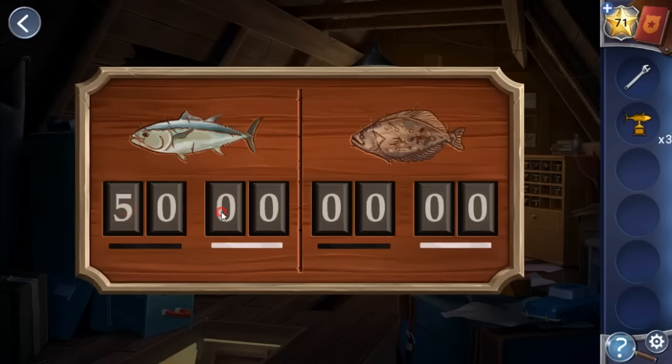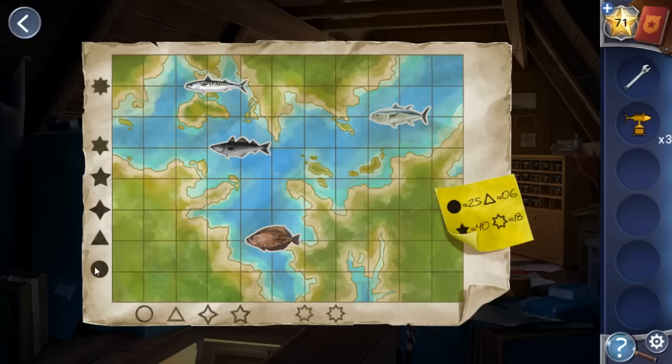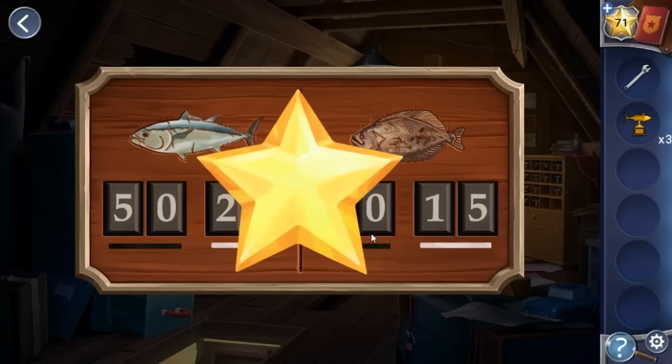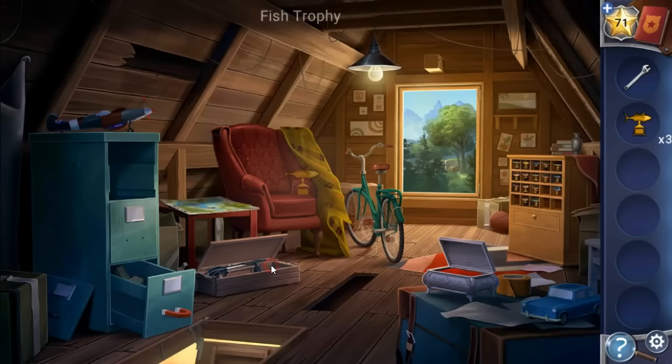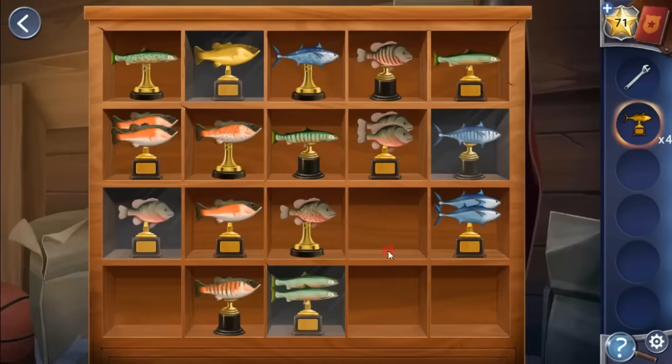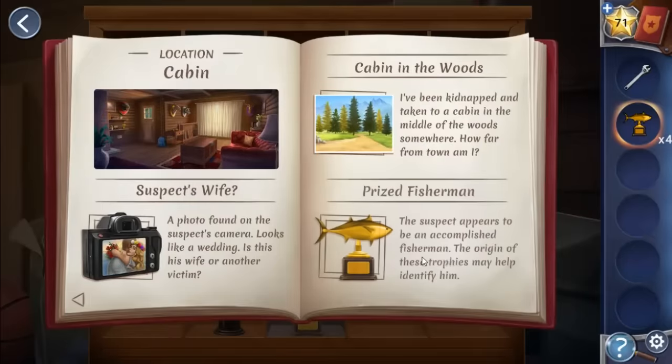Black 50 and 27. Then for this fish we have coordinates of 25, 30, and here we have 6, 9, 12, 15. So we have 30 and 15. Okay, that's done. The box is opened, and here we can take one more trophy and also a harpoon, but we don't have an arrow for it. But we have found all the trophies, so we need to install them here and solve the next puzzle.